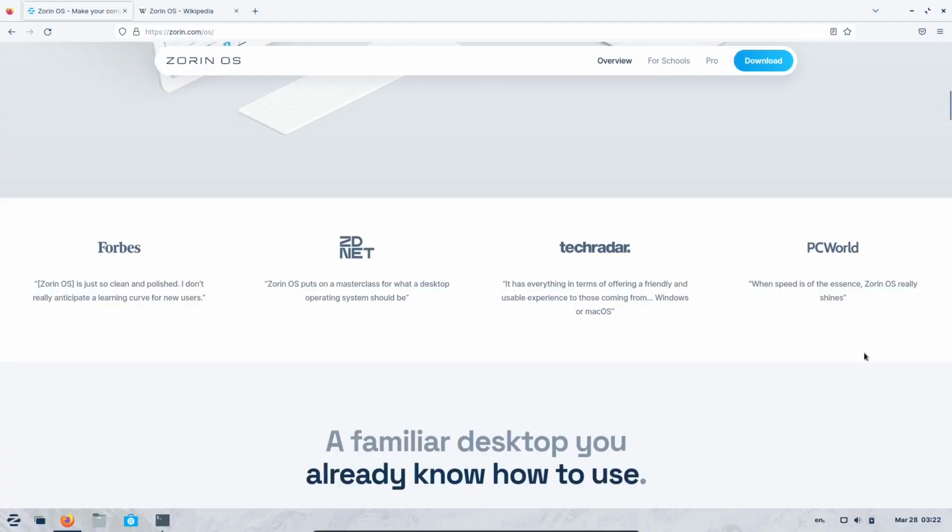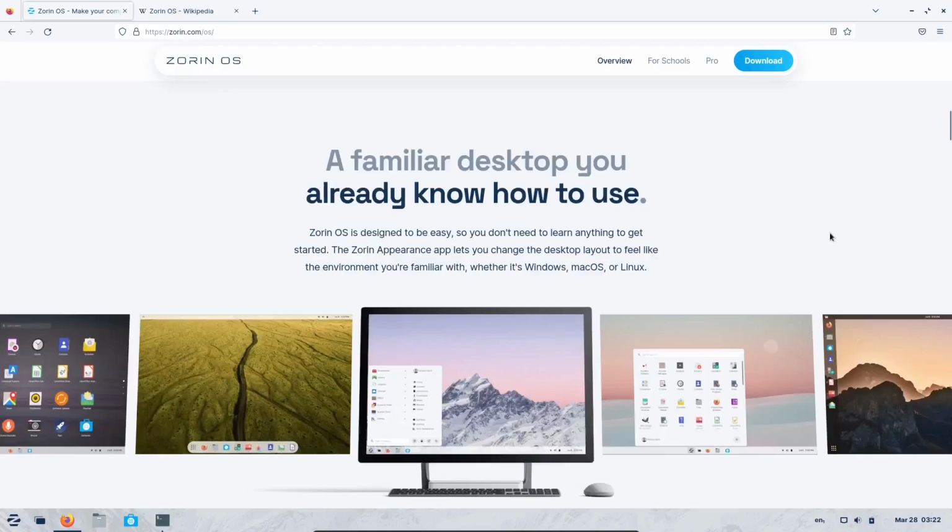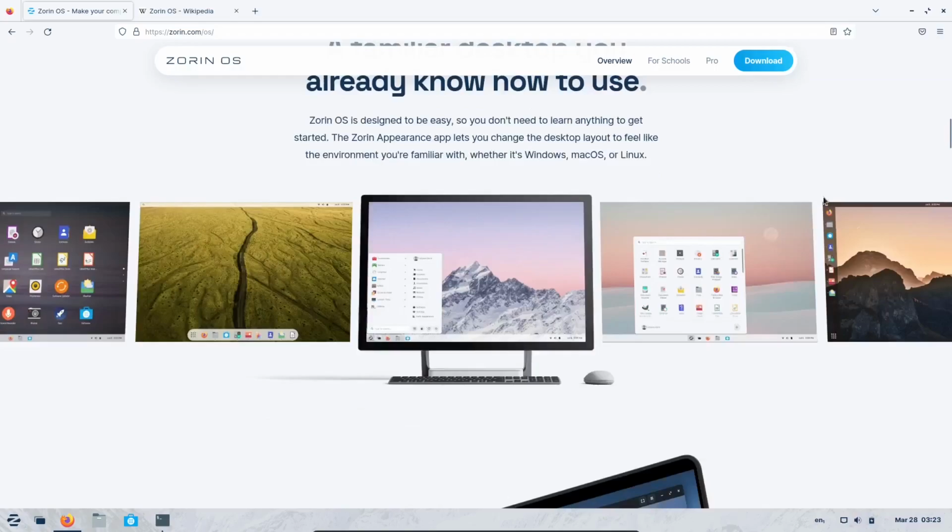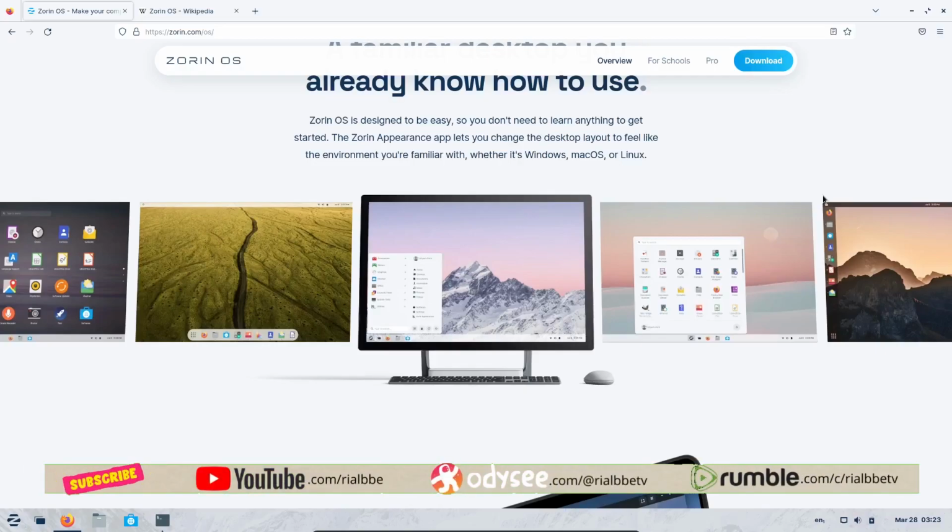So yeah, it's kind of cool. A familiar desktop you already know how to use. Zorin OS is designed to be easy, so you don't need to learn anything to get started.